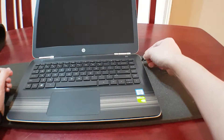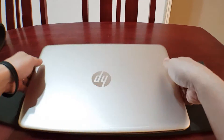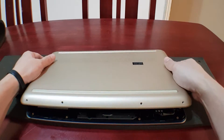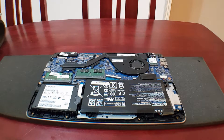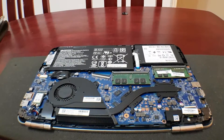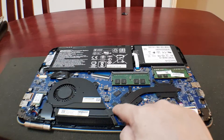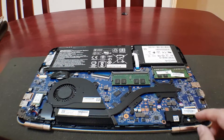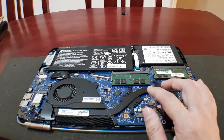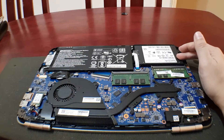Once done, we're going to close the laptop back and flip it over again to pop the cover up — just like that. Now this is how the inside looks. We have a fan here and this is the heatsink, which handles heat dissipation for the CPU and the GPU. We also have our RAM here, our battery, and this is our SSD which is our storage.